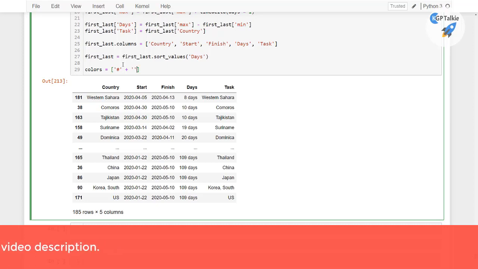Then I'm going to create a random choice in between the hex digits, that means 0 to 9, and then A, B and C. So with this I'm going to put the choice dot join actually.